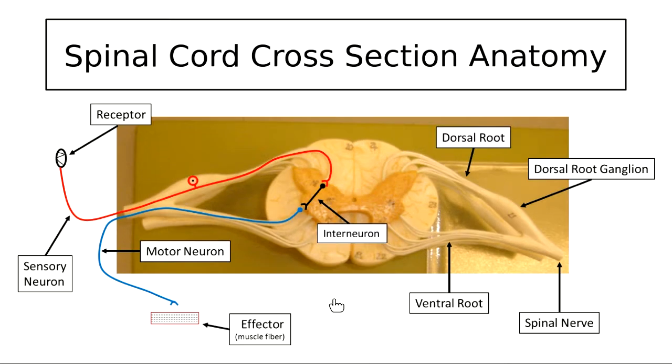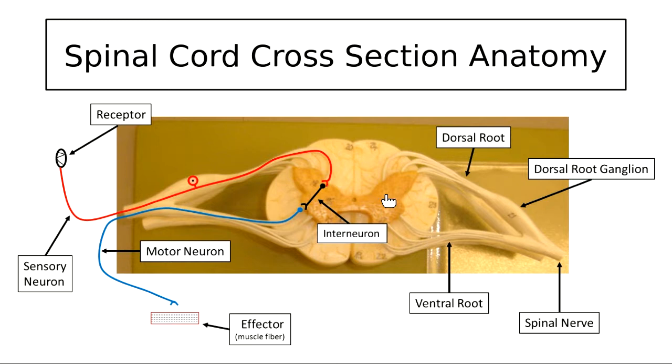Looking at some more stuff. Sensory or afferent neurons. Well, here's a receptor, and here is a sensory neuron. This is the dendrite of the sensory neuron because it's going toward the cell body. And there's your sensory neuron. It's a unipolar cell, and it's located in this swollen structure here. And here comes the axon of that sensory neuron right there. So sensory or afferent neurons carry information to the spinal cord by way of the dorsal root.